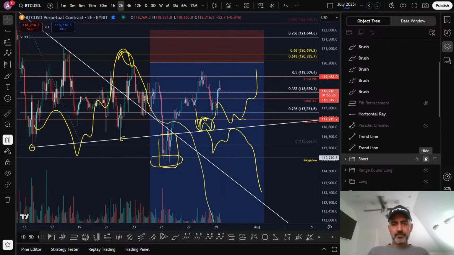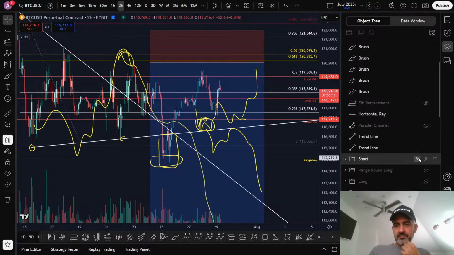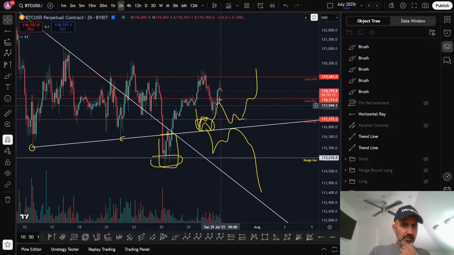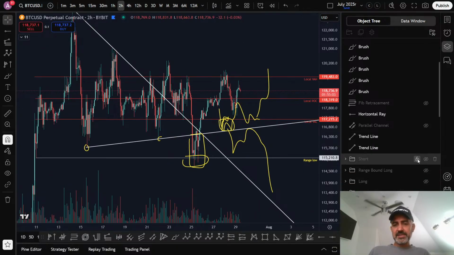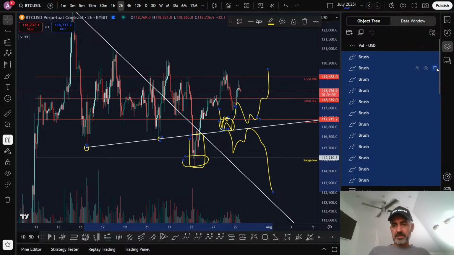So that was the original short that I had mapped out, and actually it's come all the way without taking those highs but taking these highs. And what's happening now is it's come back down to the value area low. We're finding bullish CVD here. So we're getting a little bit of front run of these lower levels here, actually. And we're clearly not seeing any weakness at all. I can't see weakness.